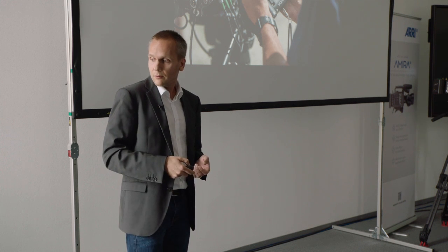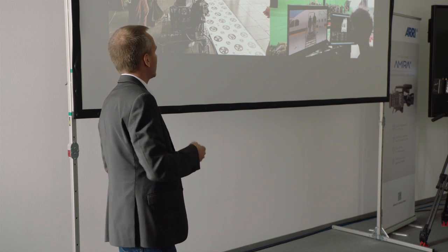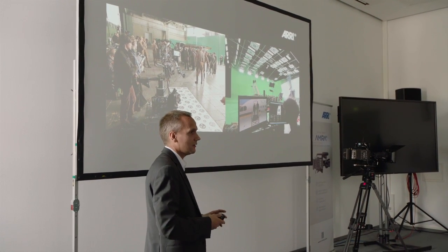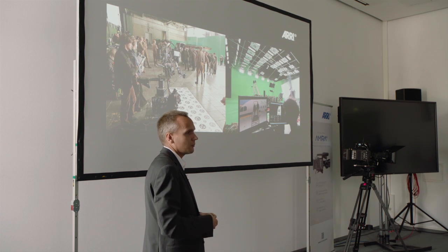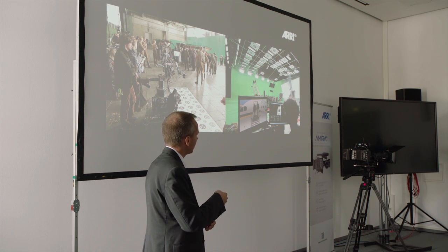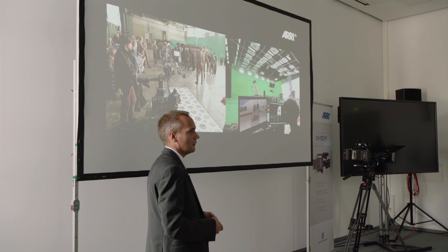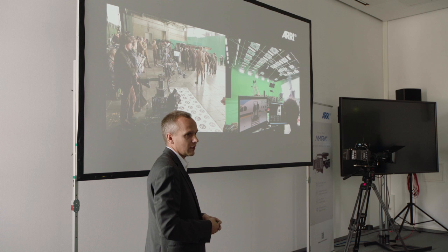Now, there's a scene just as an example, a company called Lightcraft. They have trackers, and the tracker gives them the position of the camera in space, but they also use our lens data, extracted from the HD-SDI signal, and then have a previs in real time, so it doesn't even take until post-production a few days later. They do it in real time, have their green screen here, and in real time calculate their backgrounds. And they can do that because they know how their lens is set, and they usually use zoom lenses, so they change the focal length. And while they're zooming, the backgrounds would also zoom, because they instantly get that information.